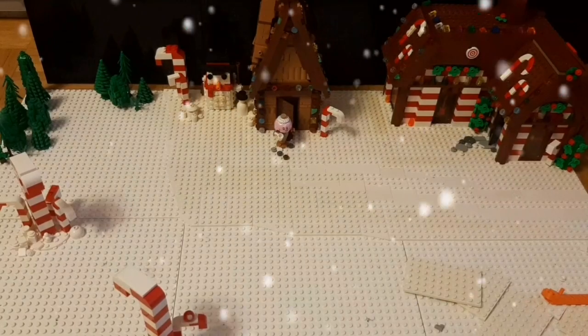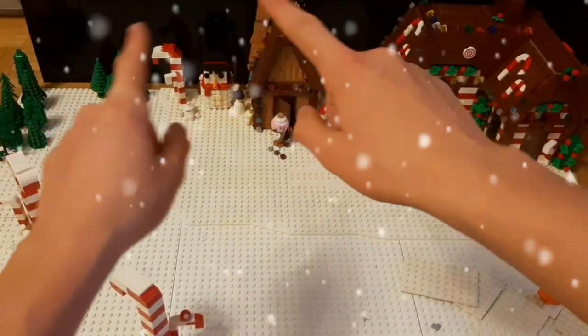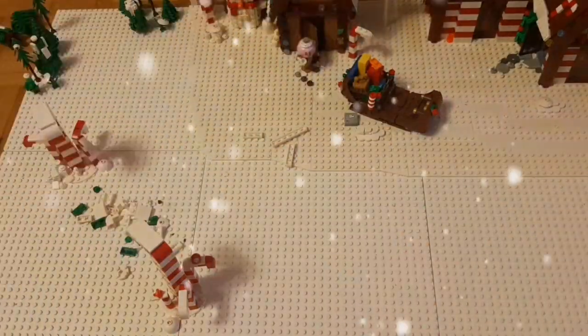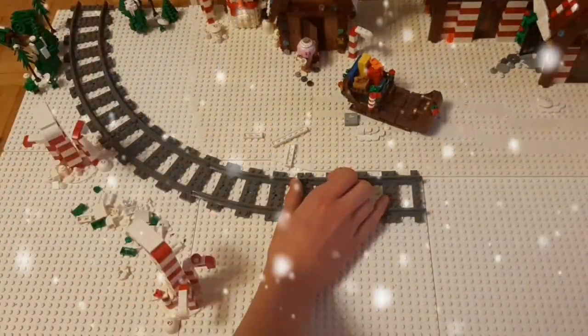After that all was finished, I also added Santa's sledges and, well, that's how it looks like. Now I'm going to add a big railway in the middle of my candy cane city, so, well, I hope it is going to be good, but I don't know.